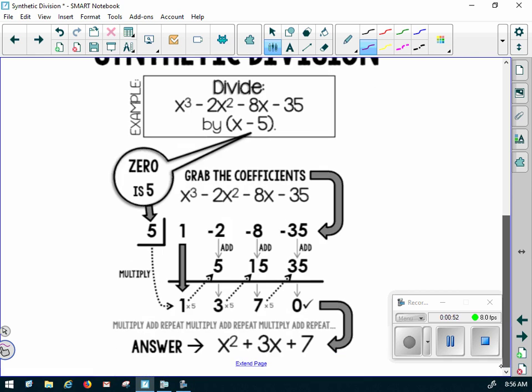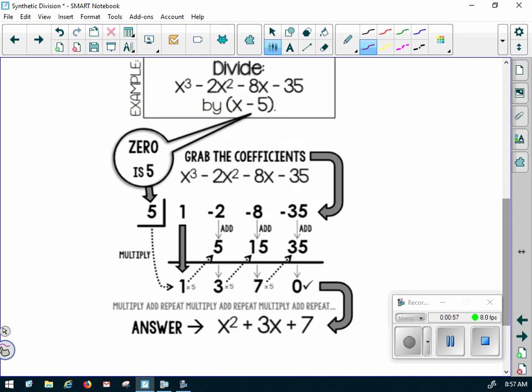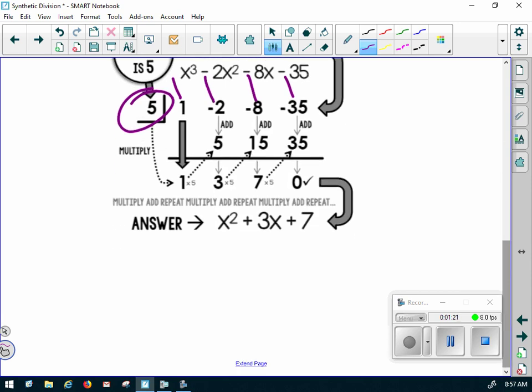Now, if you'll notice, what you see here on the front of your pink page is exactly what we did yesterday. You'll see the number that goes right here is what makes this 0. And then you'll see that we took the coefficients of every one of those terms plus the constant, and don't forget the sign that goes in front of them. And remember, the only two operations we used, multiply, add, remember?